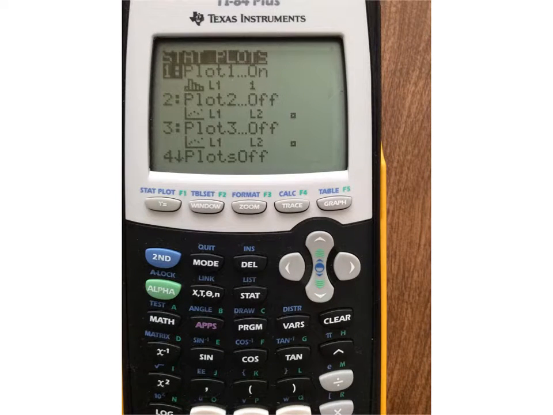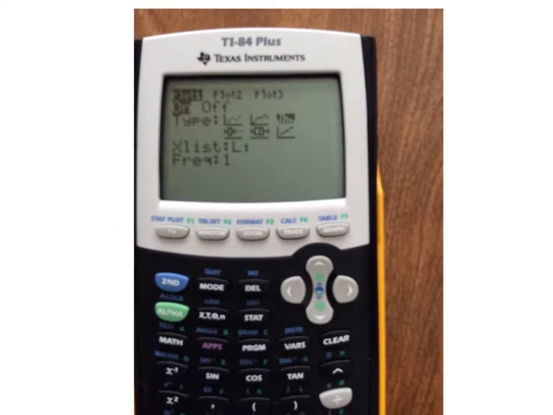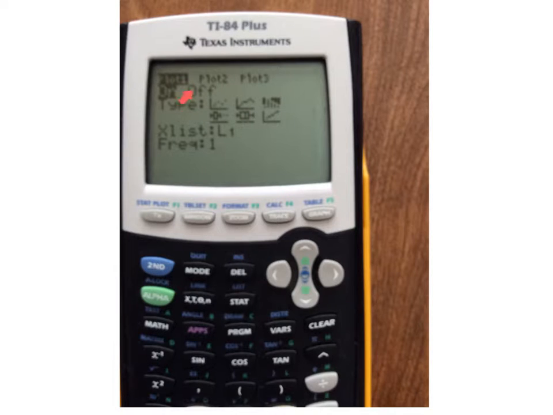Now once you have the numbers in the lists, notice that we have right here stat plot. So you press second, y equals, you should see this screen, and we're going to use our first plot for our stat plot, and it's going to make a bar graph for us. Once you press stat plot, this is a little blurry, but you'll see this, and you're just going to use the arrow keys to get down here to highlight this graph right here. It looks like a bar graph. Okay, next.